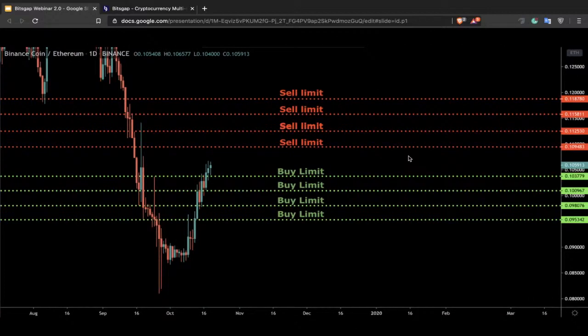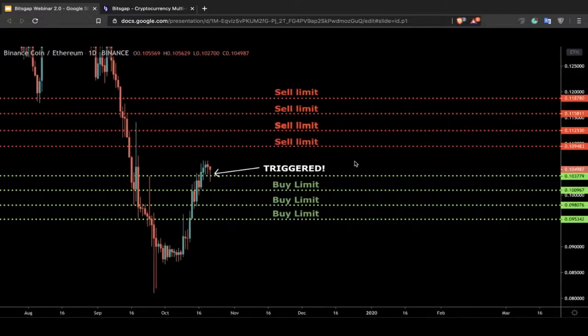So here is the trading range, and for the sake of the example, let's use only 8 grid levels. So what are grid levels? Grid levels are simply limit orders. So here we have 8 grid levels. That means it can be, like in this example, 4 sell limit orders and 4 buy limit orders. So in total, we have 8 grid levels, all right? It can be the other way around. It can be, let's say, only 7 sell orders, and only 1 buy order. That depends on the market conditions.